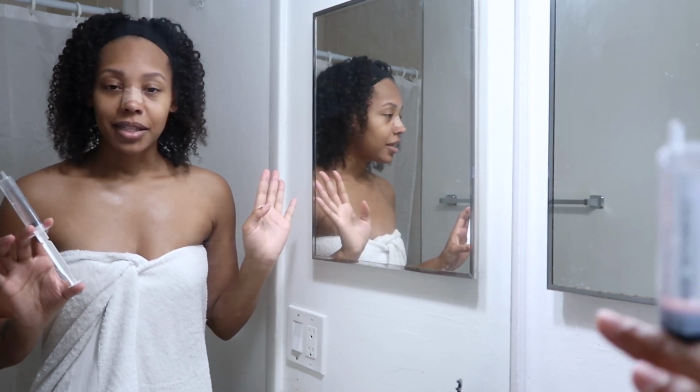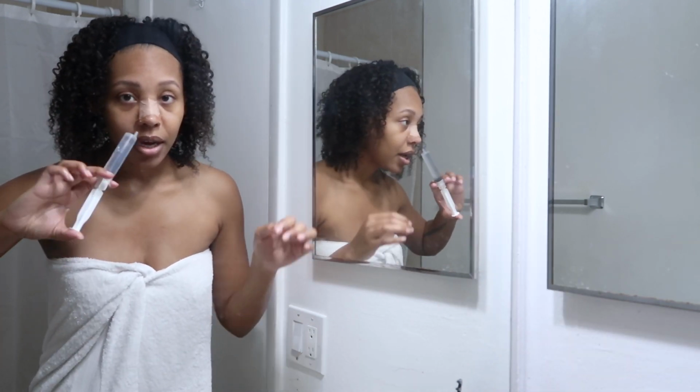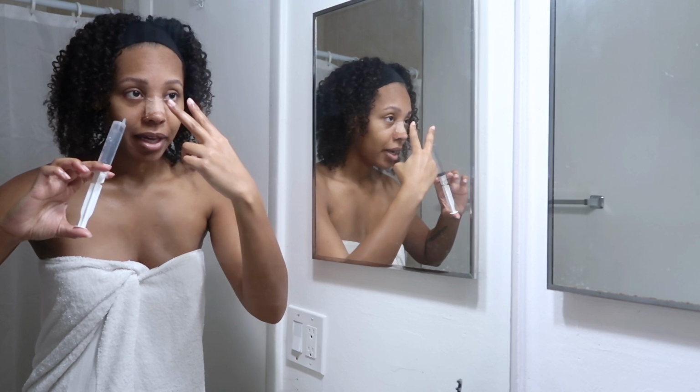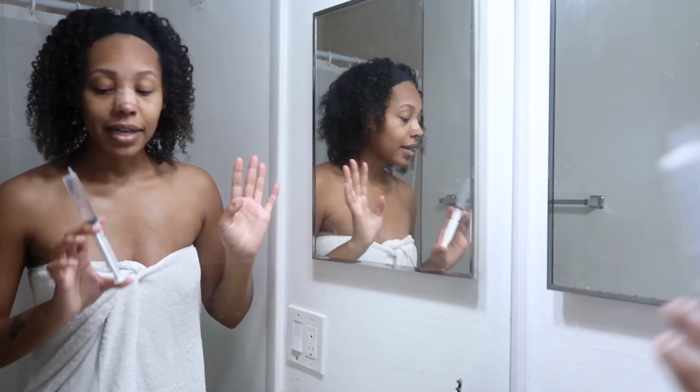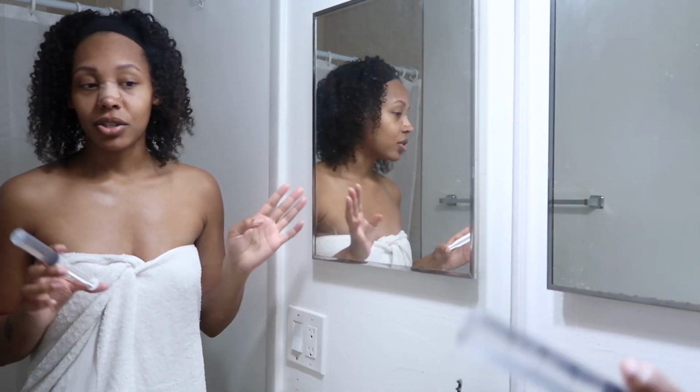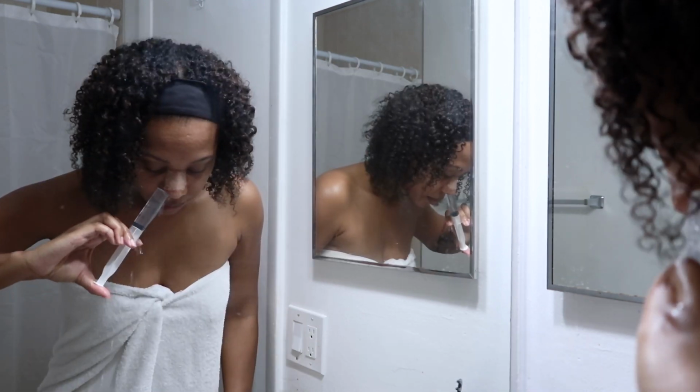I will say that I found a trick that helps with the burning. I don't know the science behind this, but if I feel the burning, I start by looking up with my eyes, just my eyes, not my head. And then as I squeeze in, I make my eyes come all the way down. Don't ask me how I figured that out. I just know that that works for the burning sometimes.